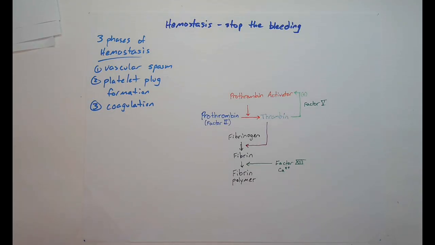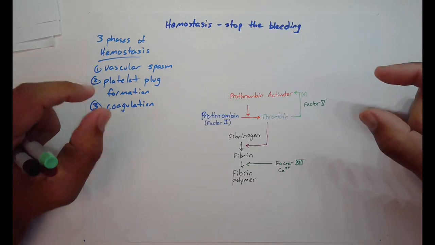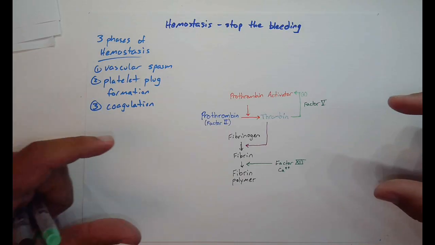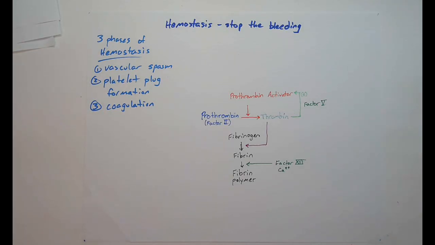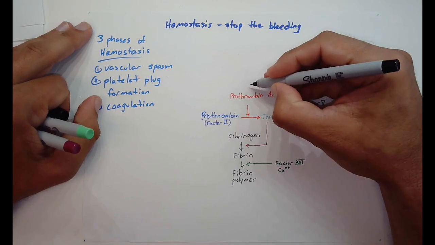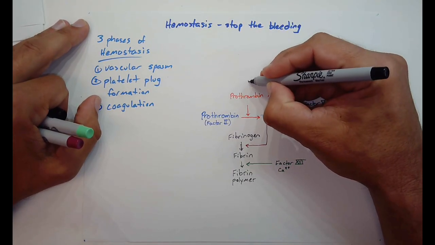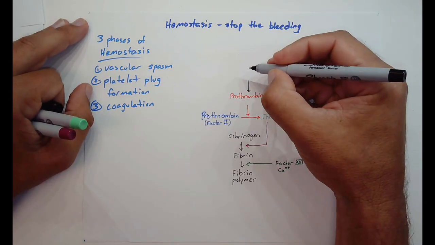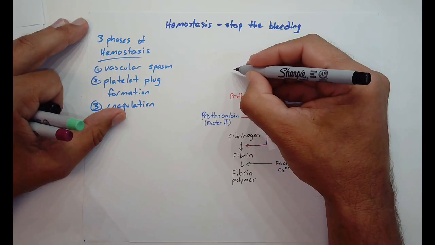Now, depending on who your professor is, you may need to know more of this flow chart. You may only need to know this much of the flow chart. I'm going to give you a second to take a screenshot. Many of you are just going to need to know this part of the flow chart. Great, okay. We now have a screenshot of this, but prothrombin activator isn't always active. We're going to have something that activates it. What activates prothrombin activator? Another factor called factor 10.